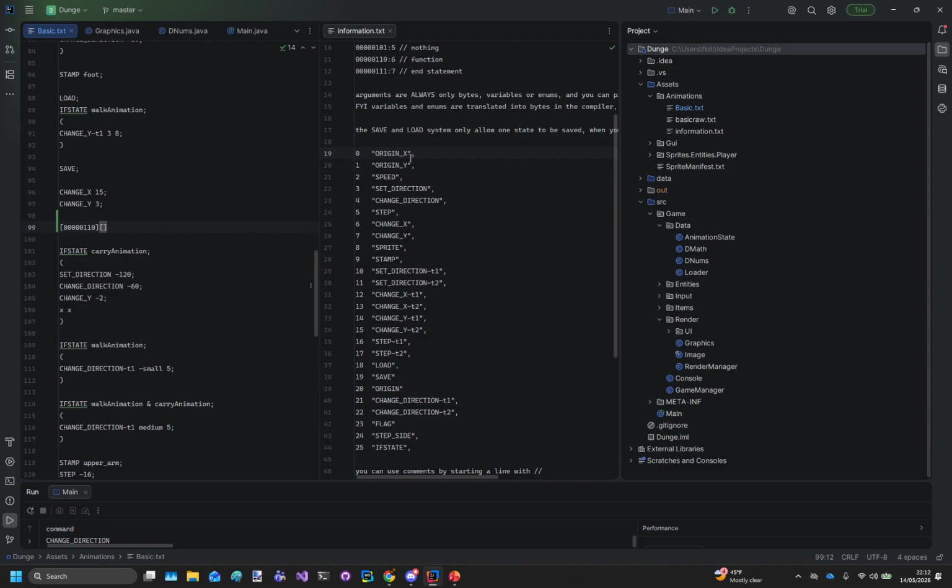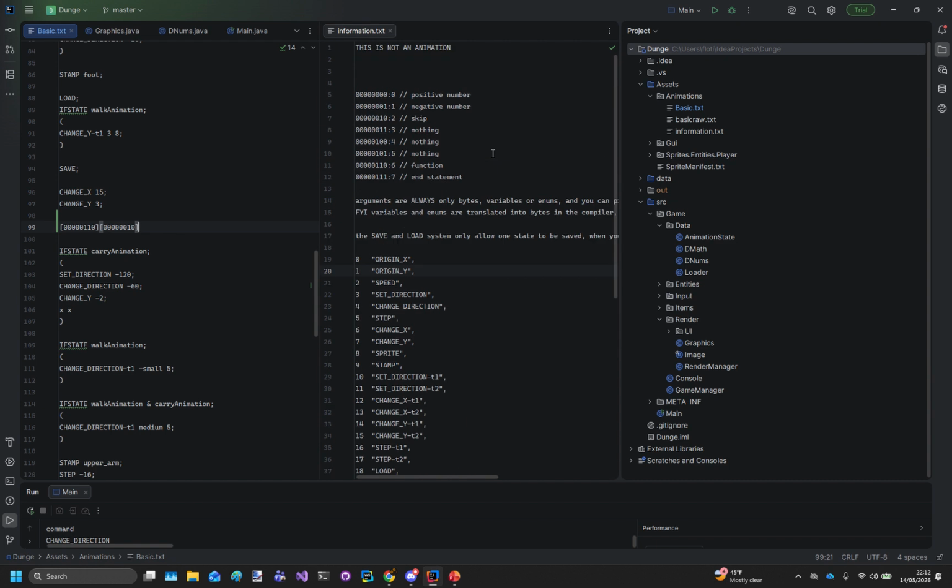But speed, for example, is the speed of the animation, and the parser knows this is a function. So the next byte is a function, and then what are the arguments? You have to give arguments. You can have negative and positive numbers, but they're always bytes, ranging from negative 255 to positive 255.